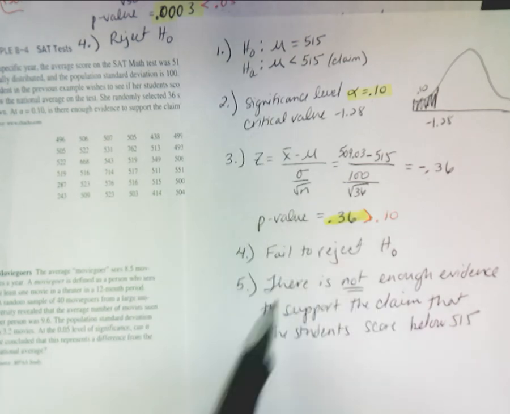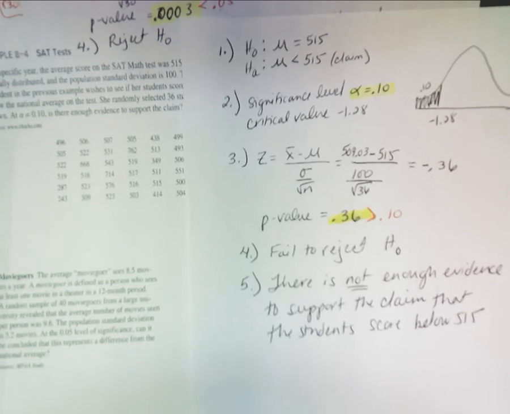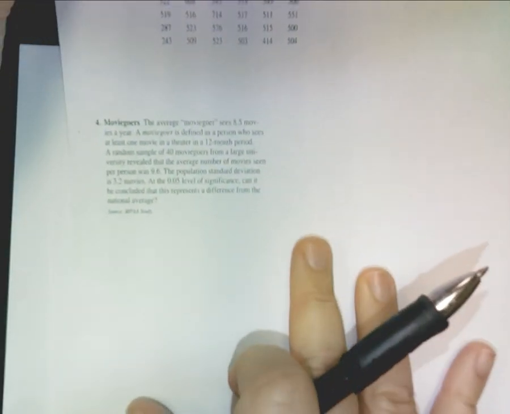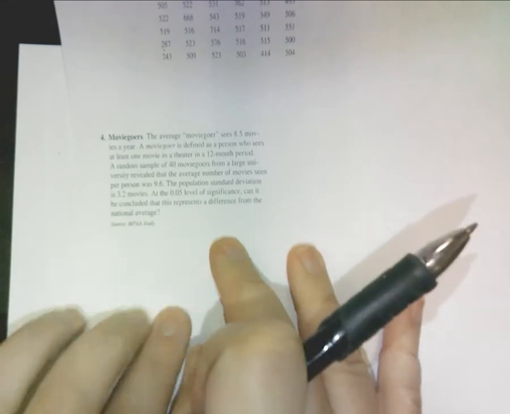Same thing over and over again. You've got to just do enough of these. I promise you, they're slow in the beginning, but they'll get faster. All right, let's do one more here. This is actually a problem from your homework tonight. This is actually number 4.